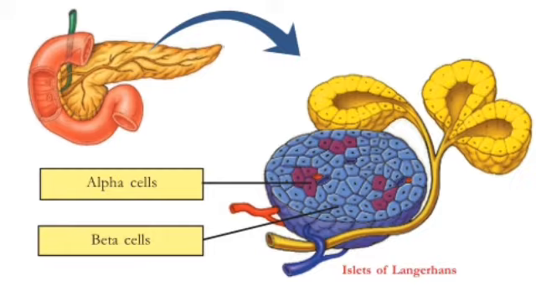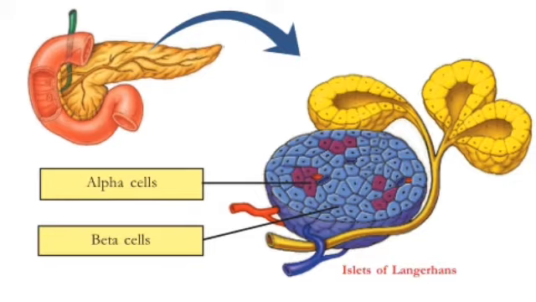You have learned that glucose molecules formed as a result of digestion get absorbed into the blood. These molecules must reach the cell to produce energy. Glucose is very essential for the production of energy. So how is it controlled? How is the glucose level balanced in the human body?